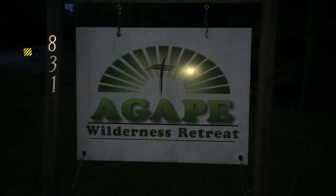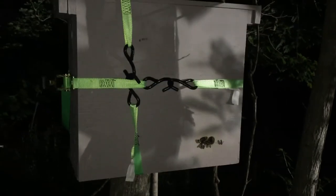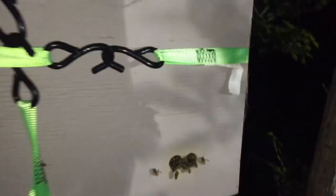So let's go get them. So here it is. You can see the bees are in there. They're coming out to see what my headlights are doing. And I'm just gonna seal up that hole there and then take it down from the tree, and away we'll go. Hope all this goes well.